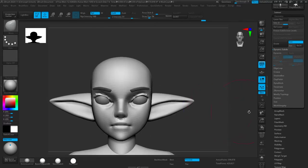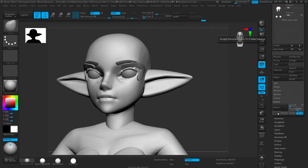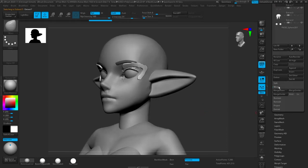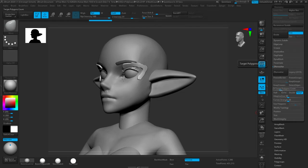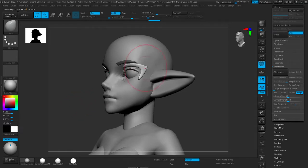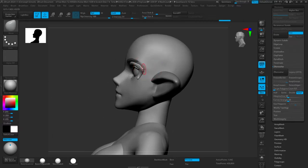Cool. We're gonna get some eyelashes on there too, to get a little bit better of an idea of the eye shape. Just grab it like that. That'll do. Doesn't have to be perfect. Again, like I say, it's all gonna be replaced at the end anyway. But it's good to get everything blocked in so that you can figure stuff out. And I usually like to use the ZRemesh on the eyelashes and the eyebrows. You get something a little bit cleaner to work with.